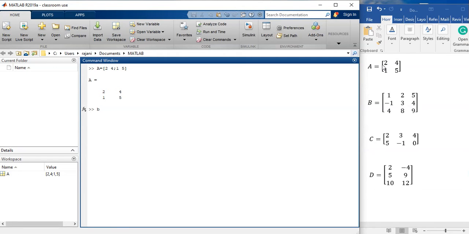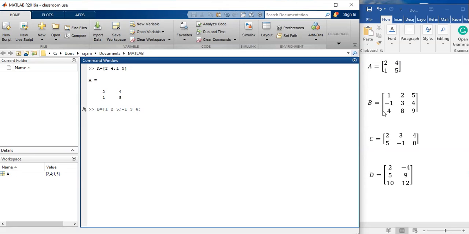Similarly, if you have to enter matrix B, type B equal. Now we will enter again row wise. First enter the first row: 1 space 2 space 5, three elements in one row. Semicolon. Then -1 space 3 space 4, the second row.